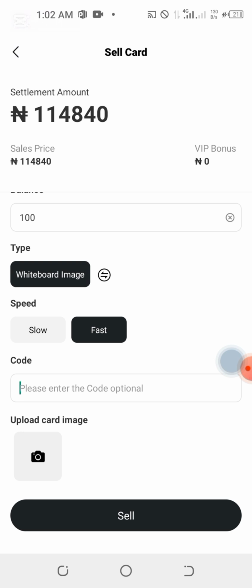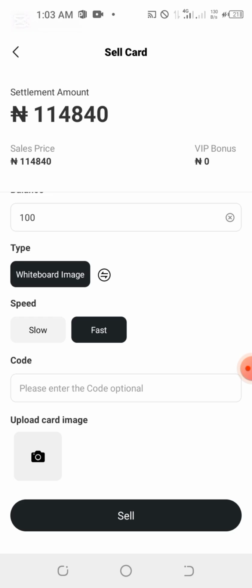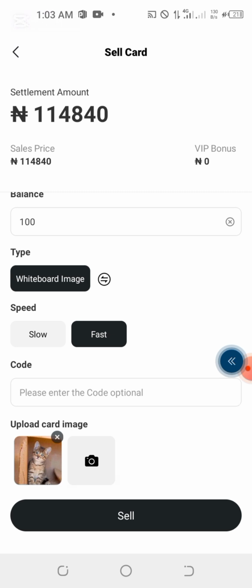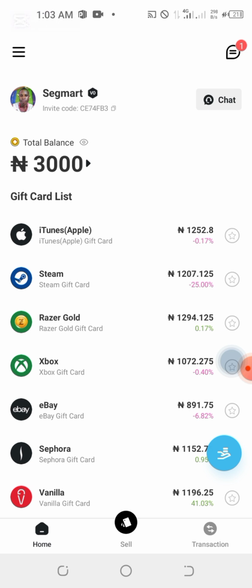And if you have the image of your gift card on your phone, you just have to click on upload picture. Do you understand? Upload from gallery, and you select the picture of your gift card. Let's say this is the picture of my gift card. I'm just going to add it and I'll click on sell. And if, let's say, you have two gift cards, $50 each, or $100 each, just tap on the next box and upload the second card. Even if it is a third card, upload everything and write the total amount here, then click on sell. Immediately it's going to be successful, and your balance will be available here. Do you understand right now?